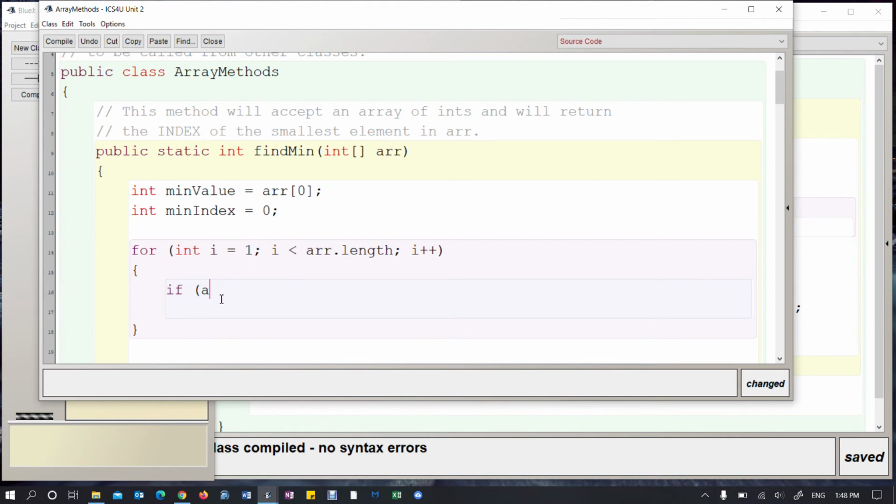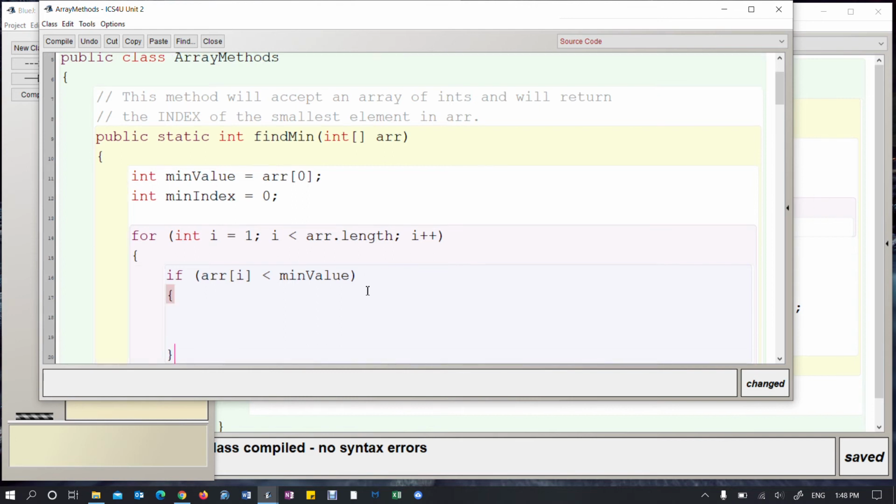And I'm going to say if ARR at I, so if that value that I'm looking at is less than min value, so if I have found a smaller value, then I'm going to do two things. I'm going to reassign min value to ARR I, and I'm going to reassign min index to I.